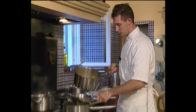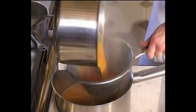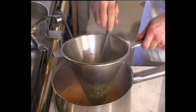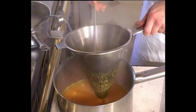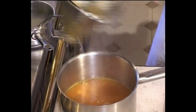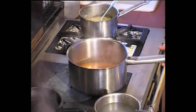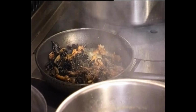And now I'm going to filter it, so I take a sieve and another pot and pour the whole thing in, gently straining it. There we go. And now I put my soup on to simmer, and whilst that's going on, I'll fry the wild mushrooms.